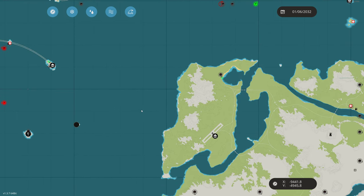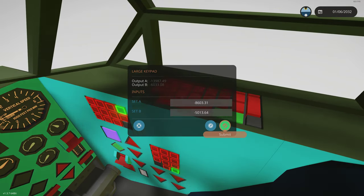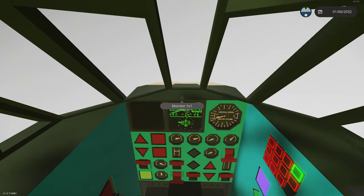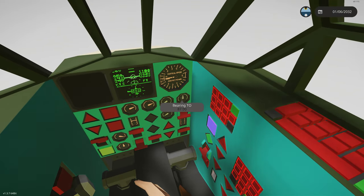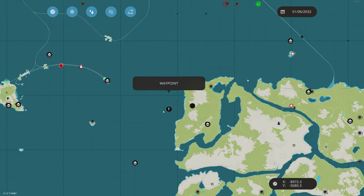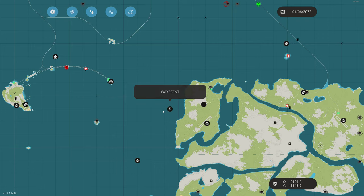Let's put another waypoint in front of us. Our new bearing is about 8-3 because it's climbing — so let's do 8-3. We'll turn to a heading of 083. It's 0.6 nautical miles away; we're going to be there in 10 seconds. Watch the needle — it will start to speed up and spin like crazy, meaning we're going over it. Then it will settle back down and show it's behind us. The ETA is negative, which means it's behind us, and the distance is climbing, which means it's behind us. This is an old-school way of navigation — we can be completely in the soup and still navigate around the map.